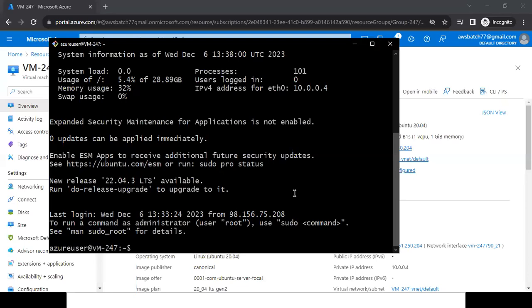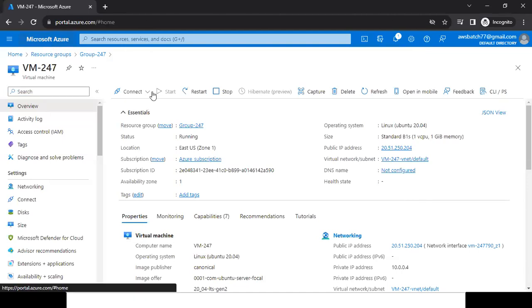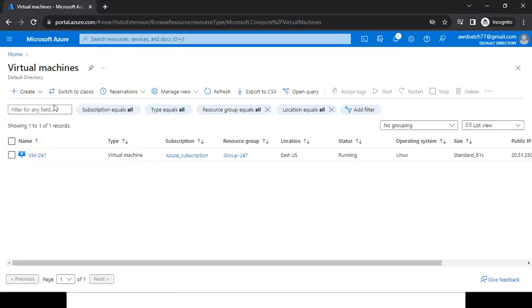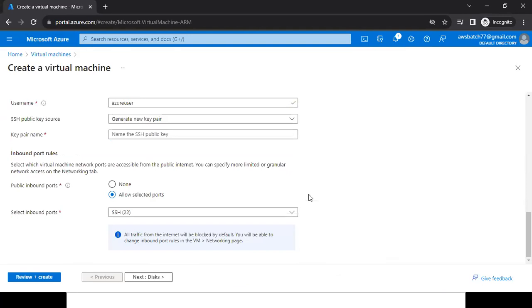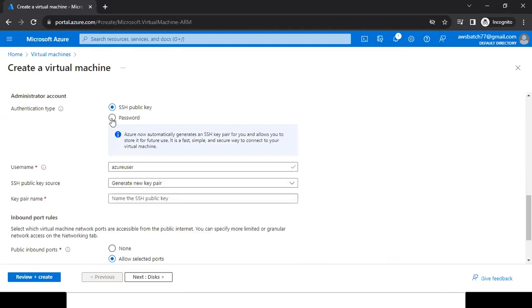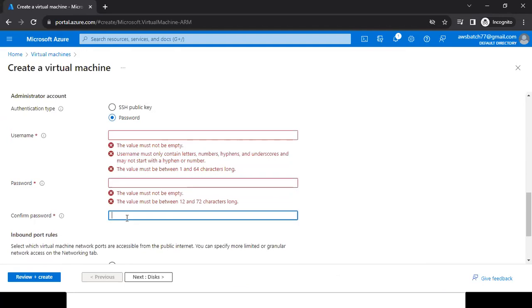Now you can continue if you have any more questions. My question was, when you were using Putty, I saw it asked for the user and the password. Where did you get that username and password? I entered the username and password while creating the machine. If you noticed, while creating the machine, I gave my username and password. If you forget, you can click on the machine and see it here.